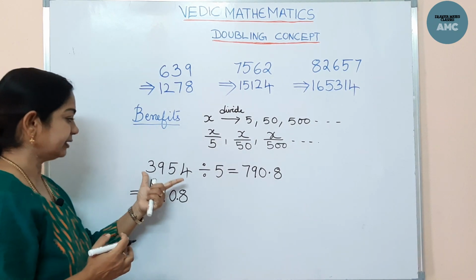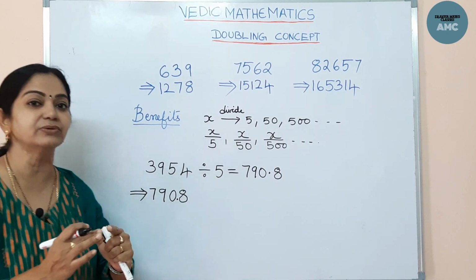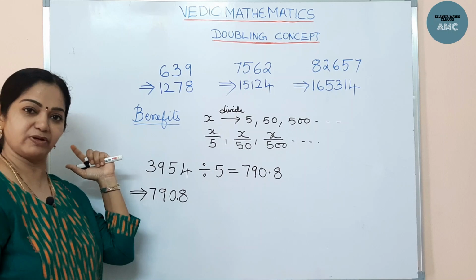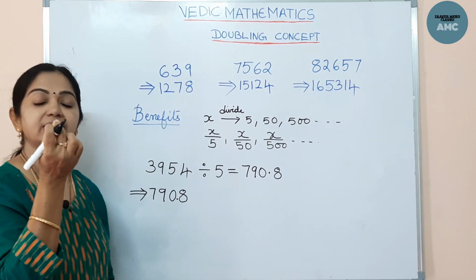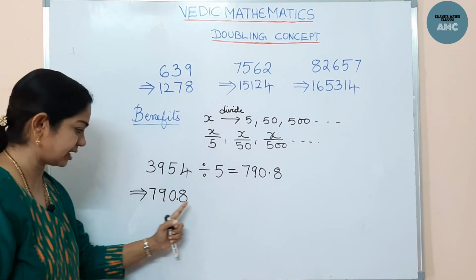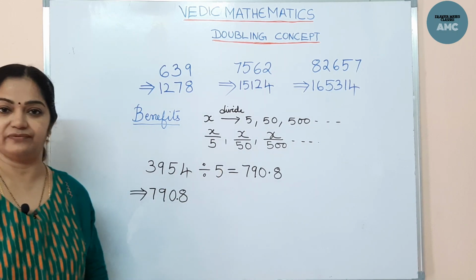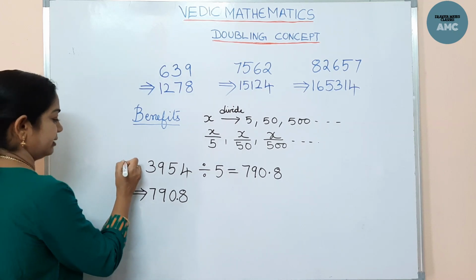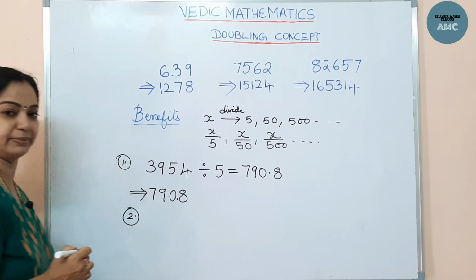Okay. What I did, I'll explain to you. I'll repeat. Any number, if I want to divide it by 5, I'll be using the doubling concept. As per our procedure, I have doubled the number. Then I have placed a decimal point from the rightmost side, only after 1 digit. This is the answer for dividing by 5. Let me take this as one example, and let me take another example.